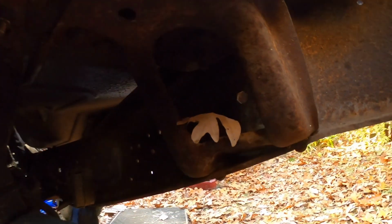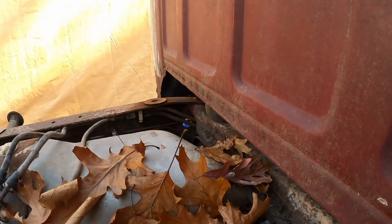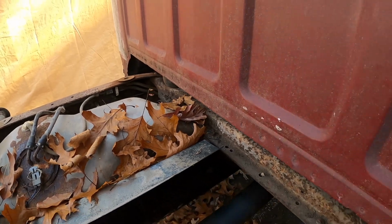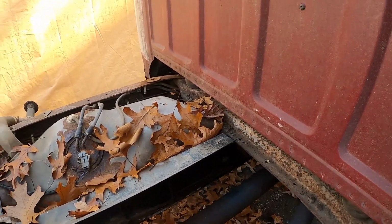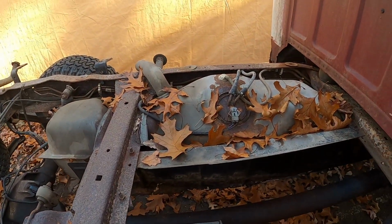I mean, this side's easier actually, because you can get to it from underneath, but this side's a little harder unless you drop the fuel tank, which I might, I'm not sure yet. If I can't get to it, that's what I'm gonna do to make it a little bit easier for myself, because I'm taking these out anyway and putting new ones in.